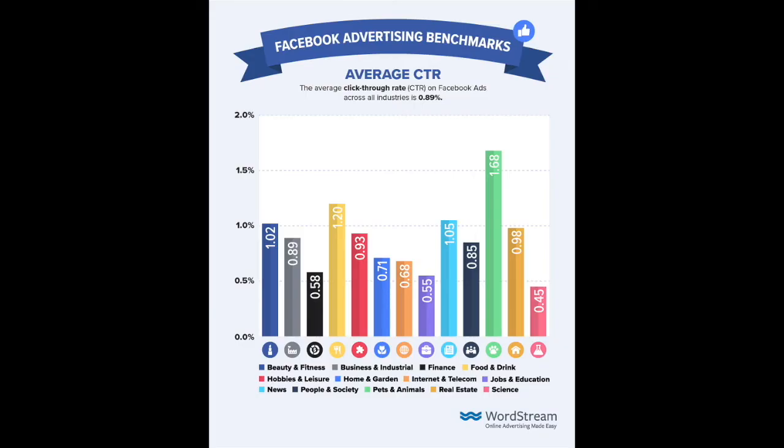A graph that shows you the average click-through rate per industry in the US will surprise you. Most of them are under 1%. So a click-through rate basically takes the impressions, that's every person who had this ad put on their newsfeed, whether they actually saw it or not, we don't know, divided by how many clicks you got, and then times 100 to turn it into a percentage. So you may go, oh my gosh, this ad's doing terrible. And when you take a look at this graph, you may find out you're doing great.